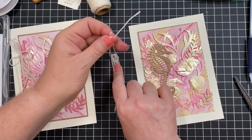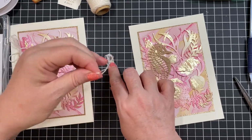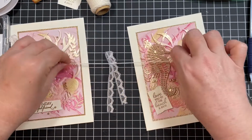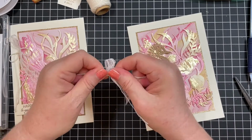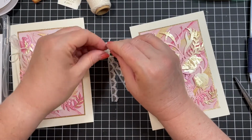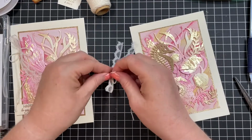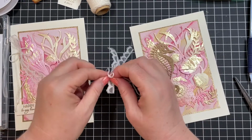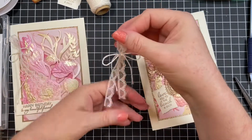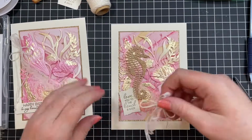So I like to just even this out. Trying to do this with one hand. Okay. So I'm going to tie it once like I'm tying my shoes. There we go. And then I'll give it another tie, to make a knot. And then I like to flip everything upside down when I'm tying bows. Just because, I don't know, the way I tie it, I have better luck with the strings laying down. So, okay, I like this.